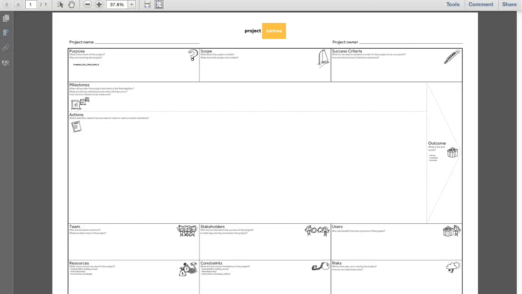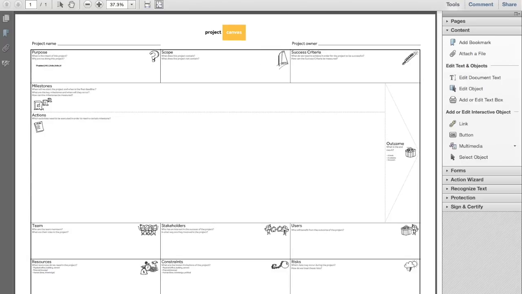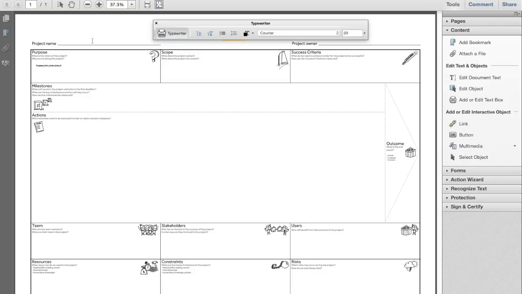But the best way to work with this is if you open it up in Acrobat, you go to your tools, and you click Add or Edit text box. And you put your cursor where you'd like to. You can put your name.